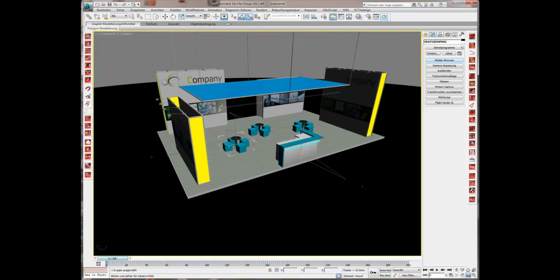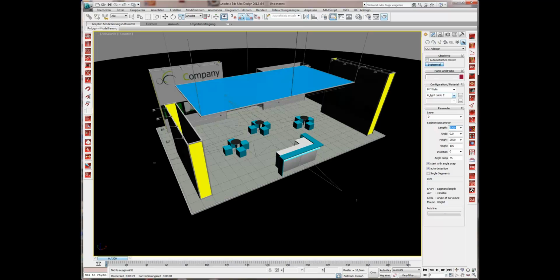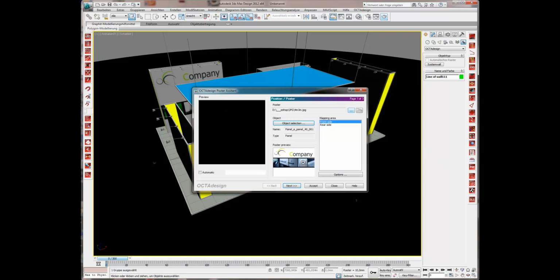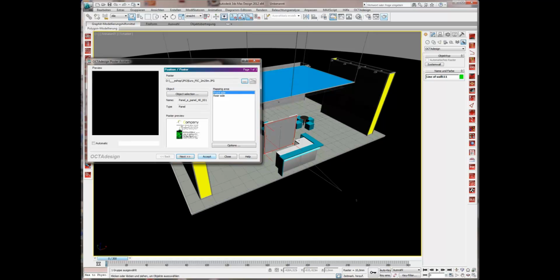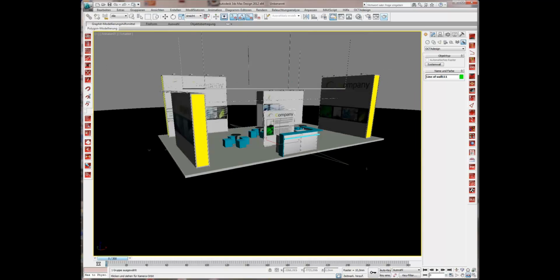And then finally I add a little wall behind this counter, and I use the same wall as at the beginning of the tutorial, a fabric wall, but only in height of 2 meters. Then I activate the magnet function to draw in grid size. Okay, but I also want to have a graphic on this wall, so I activate the poster wizard and I select the graphic. So, and then I select if I want to have it on the front or on the rear side. I want to have it on both sides.